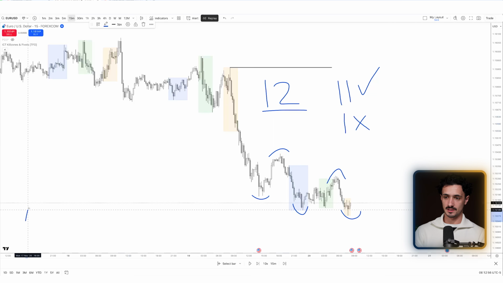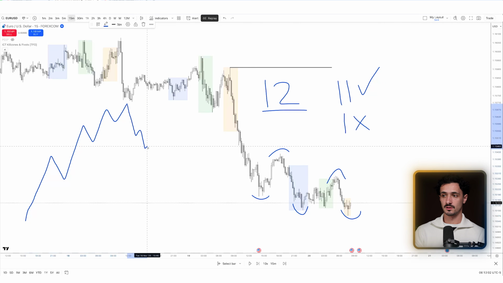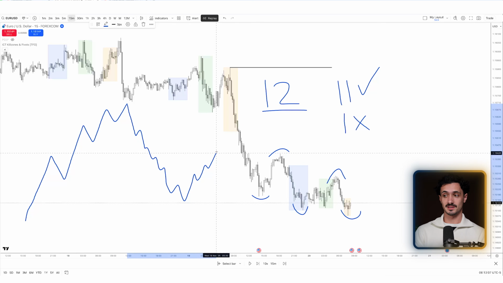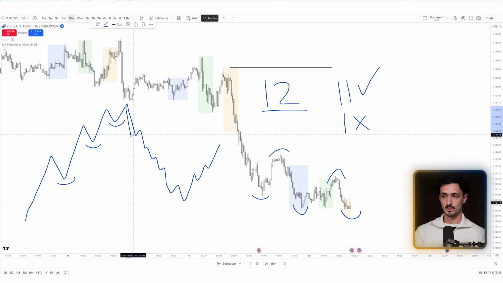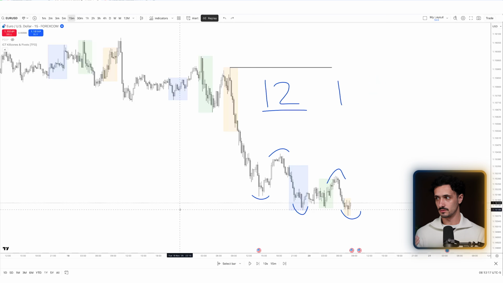That is because price will go from bullish. At some point when you've had a lot of bullish price legs, you'll go to bearish. And then you'll have a lot of bearish price legs. And then guess what? You'll go to bullish again. And we just want to capture these moments. And then when it shifts, we want to capture these moments. These highs. It's honestly the easiest way to try to read a market.